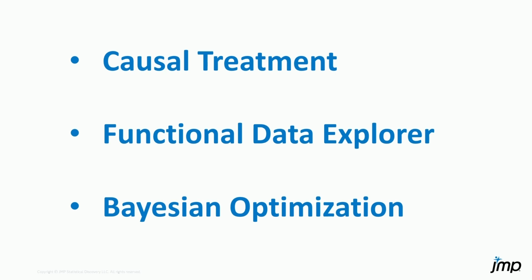Next, I will cover baseline correction and parametric peak modeling. These are capabilities in the Functional Data Explorer platform, and they make it possible to extract important information from spectral data used in chemical and pharmaceutical product purification procedures, such as chromatograms. These tools help us recover information that would otherwise be lost or corrupted. And then I will close with an introduction to the new Bayesian optimization platform, which is a very easy-to-use, flexible framework for product and process optimization.